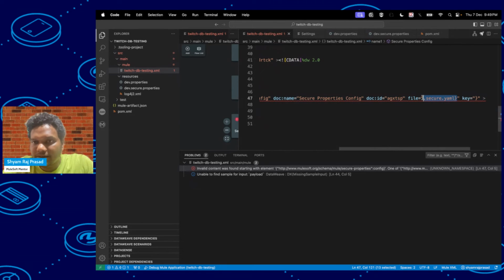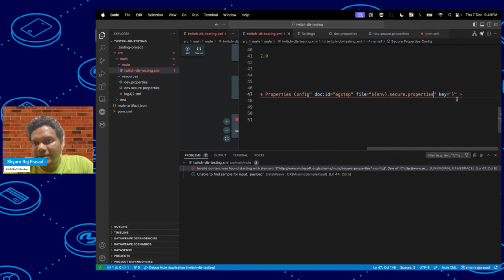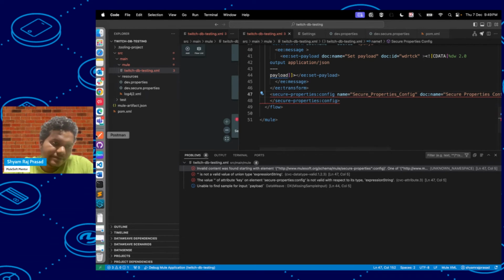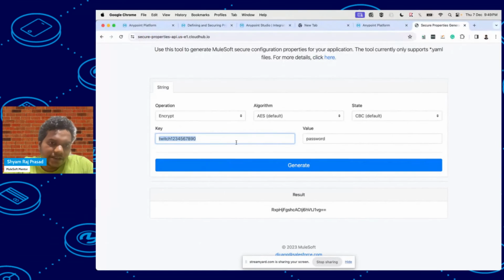Our file name is dev.secure.properties. It can be multiple, depending on the environment. And then we have to specify the key. We are using this one.